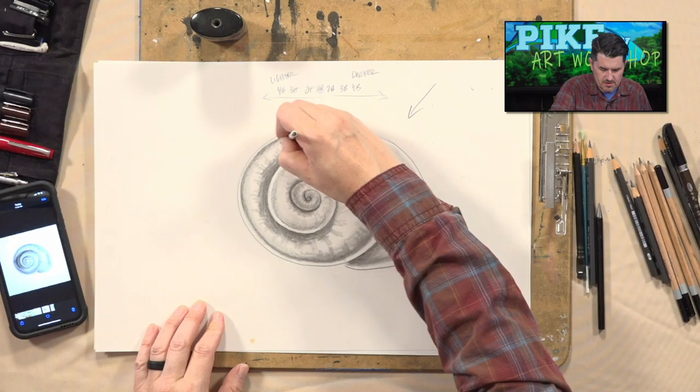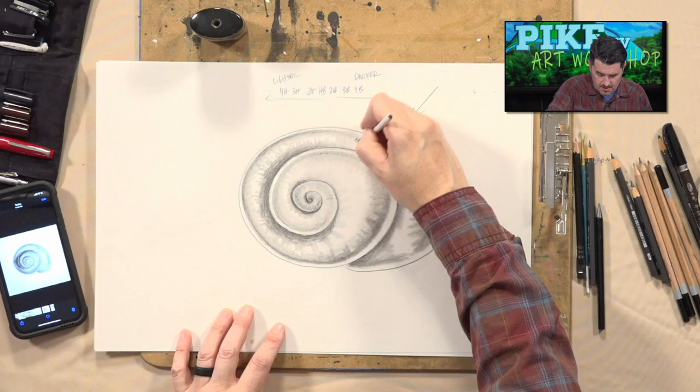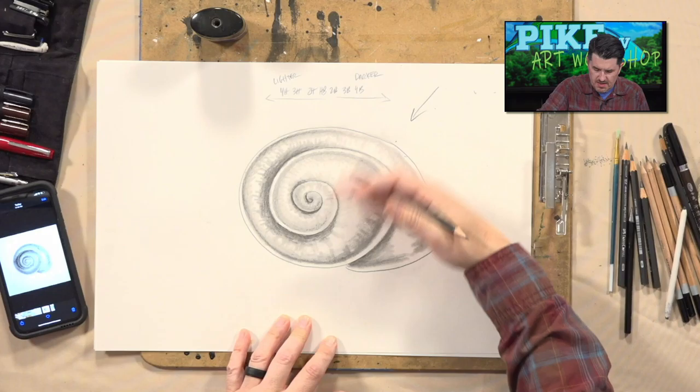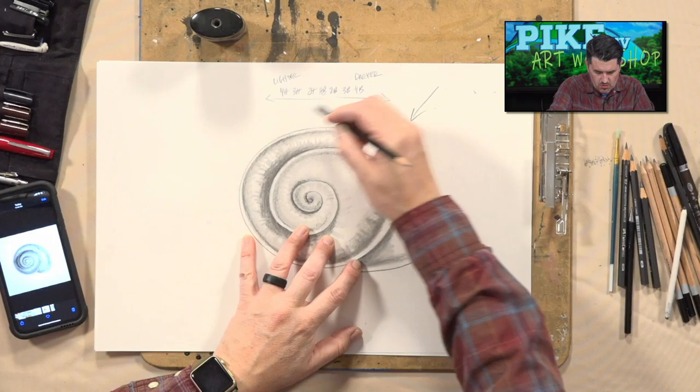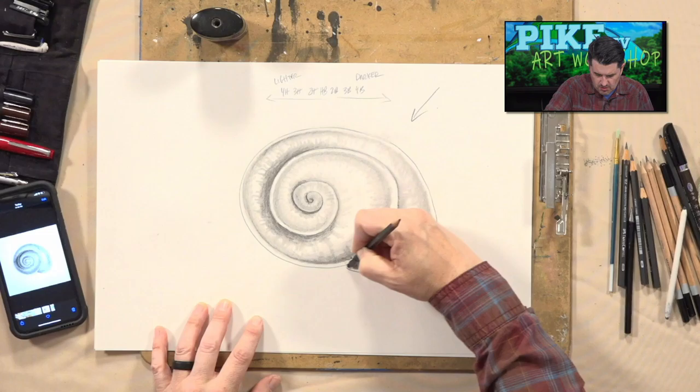All of this just with graphite — nothing else, no special means. This is a really quick sketch that you can keep on working with and playing around with. You can even do this: after you've gone around it, go back around with your eraser. What you want to do is erase just between the darkened shadow and the outline of your shell. See that? I'm not trying to erase a whole lot — just a little line going around the back of the shell. This just helps to make the form of the shell look a little more defined.